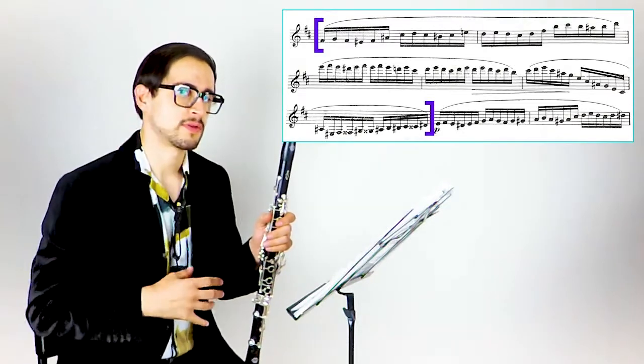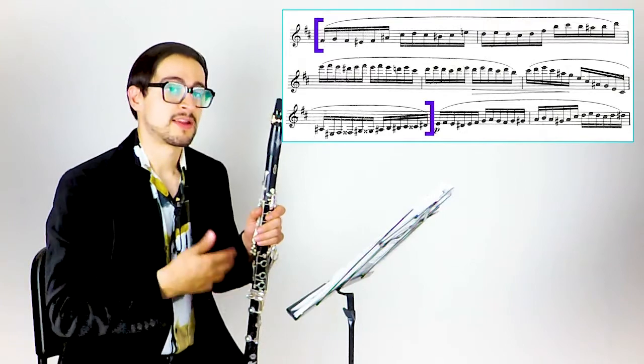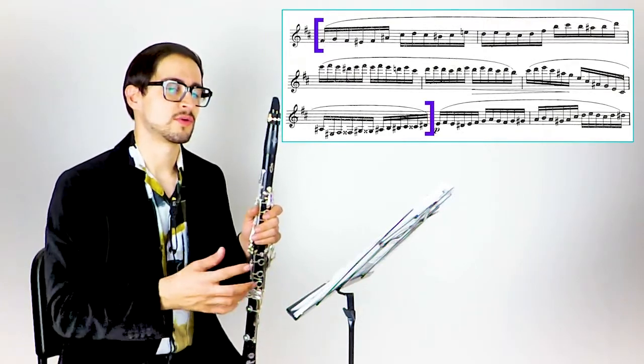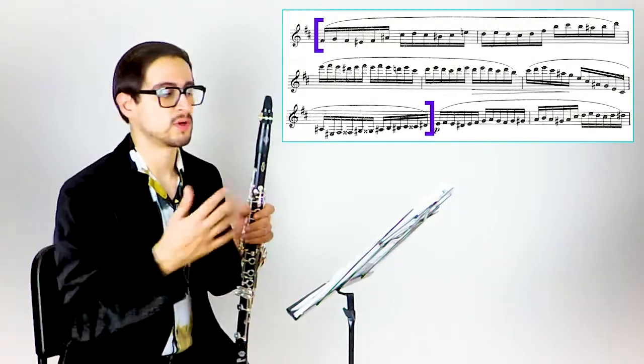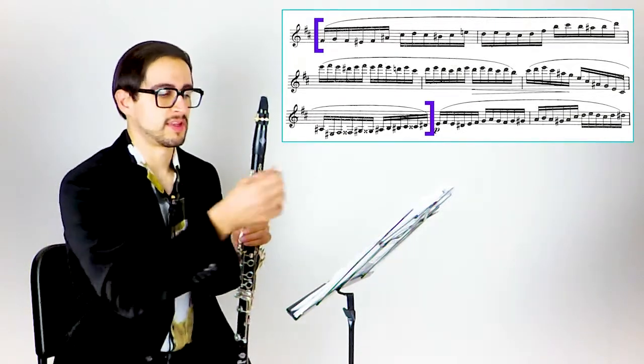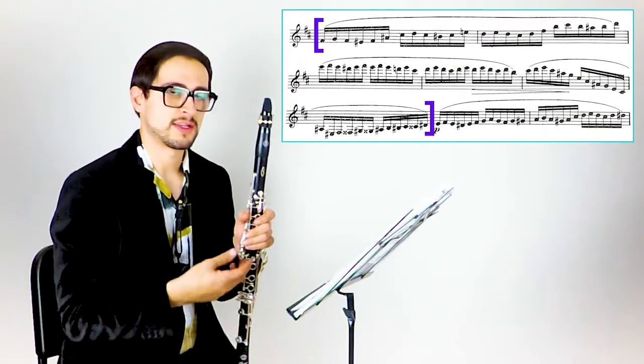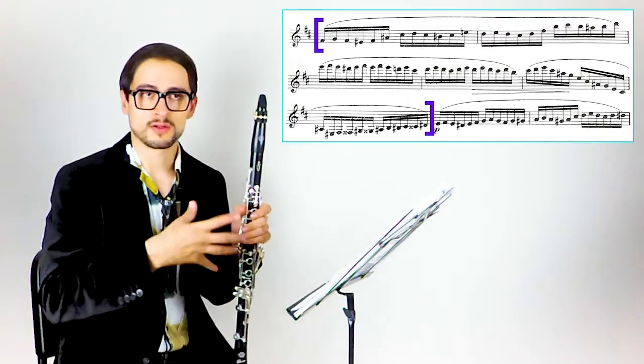Really try to build out those registers, bigger intervals, anything you can possibly do to make sure that you are becoming more fluent, and it's going to help moments like this where we just need it to happen really easily. In this instance, within the etude, I think that these couple measures in the upper register are just meant to color the line.